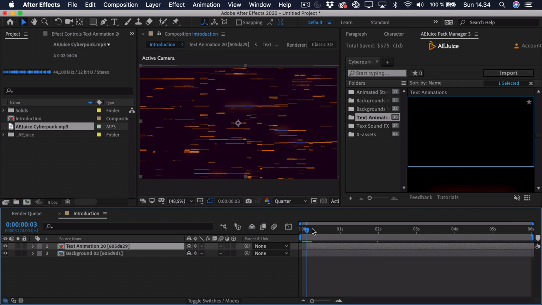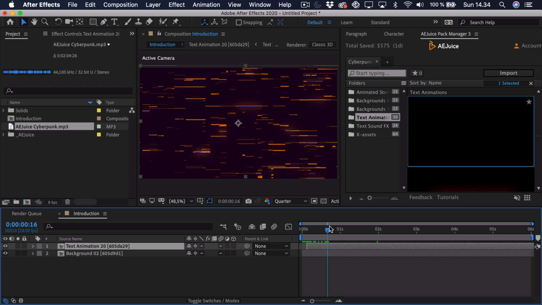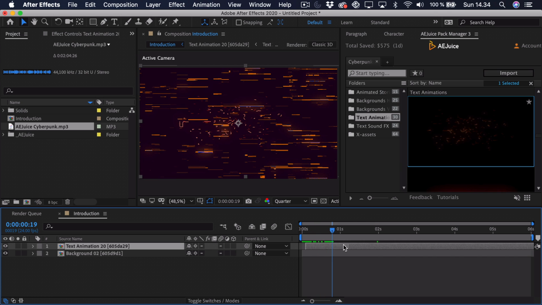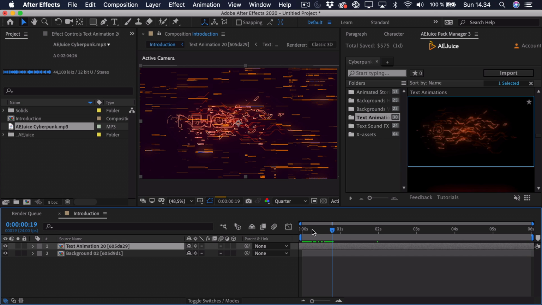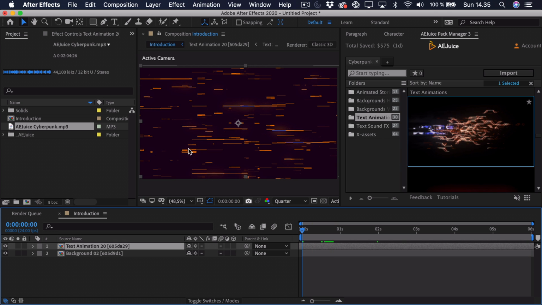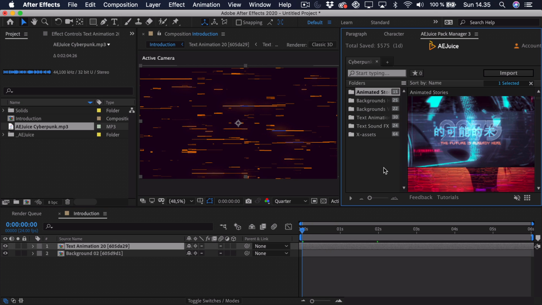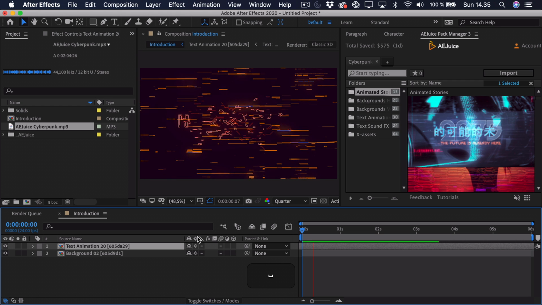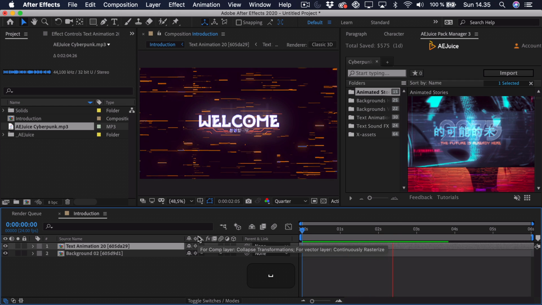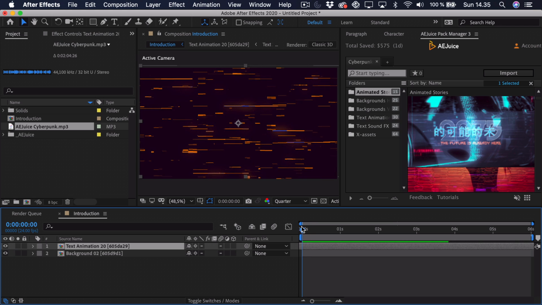And now let's first of all time it. So you can see it takes a bit of time before it actually shows. You can just drag it back. Let's go to the start of the composition so we can actually see if it plays correctly. And as you can see, that matches quite nicely. Sort of the basic motion is all right, but we want to add a bit more to tie this together.